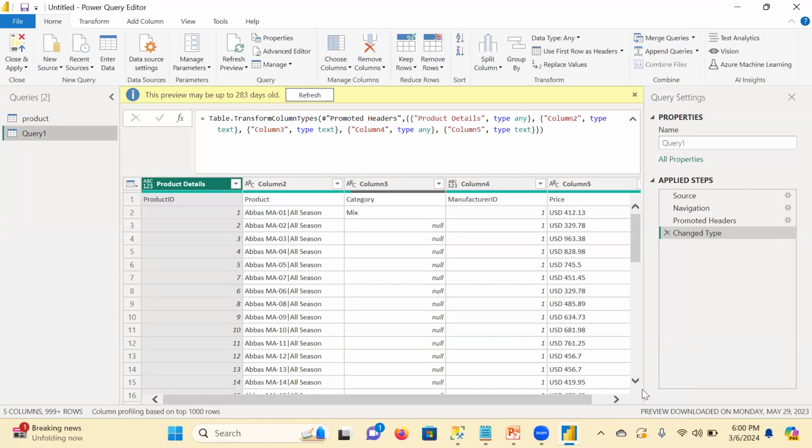Mostly we use this option for static data, meaning data which is not going to change. Instead of connecting to data sources again, which takes some time, we use the Enter Data option for static data.